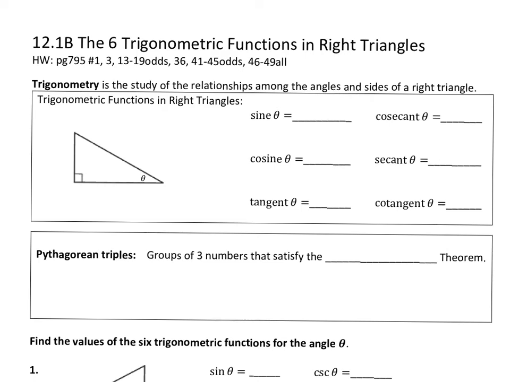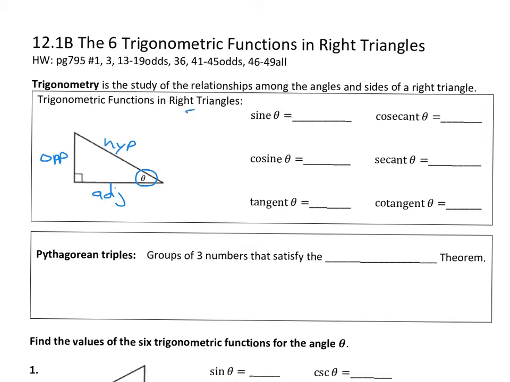In the first half of this lesson, we learned about SOHCAHTOA. So to review, an angle theta has three sides in relation to it. You have the opposite side, you have the adjacent side. Adjacent means the side touching it, but not the hypotenuse. The hypotenuse is always the one across from the right angle.